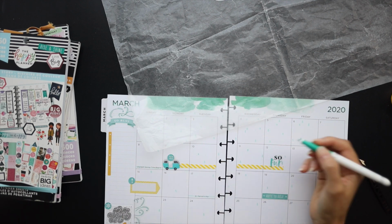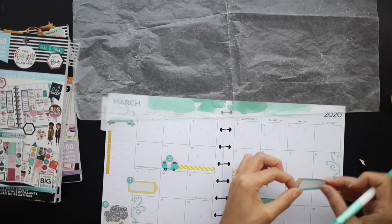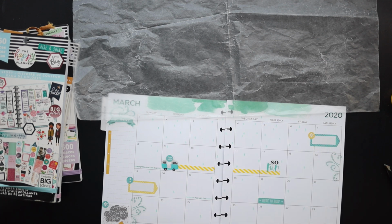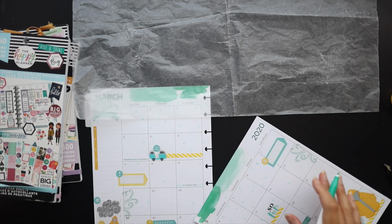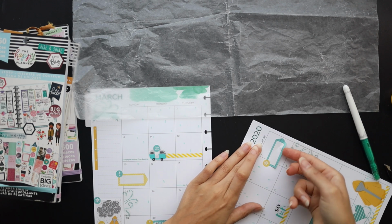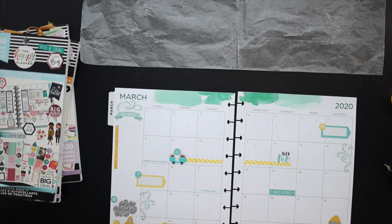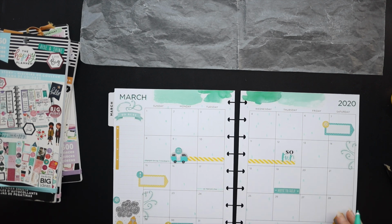And then adding in the rain as I go, just kind of around items. Just going to straighten this guy out. Just add in a few more raindrops, and then I think we will be done, friends.